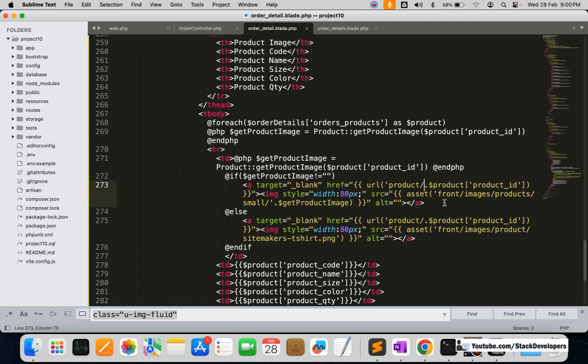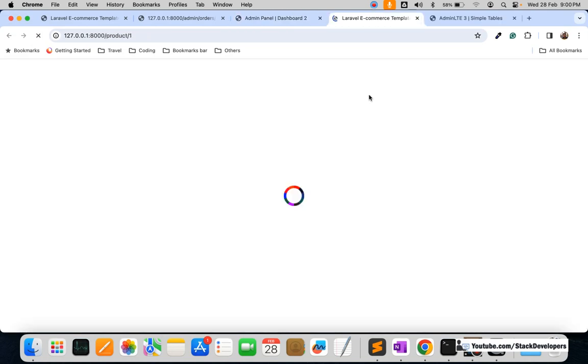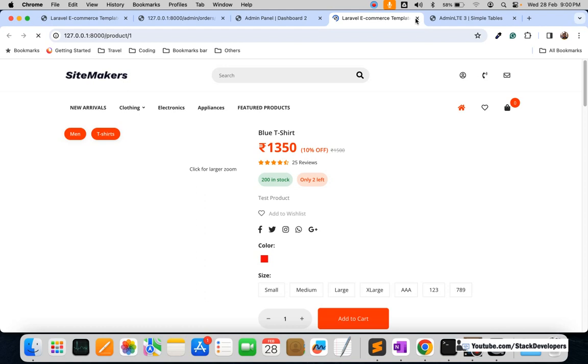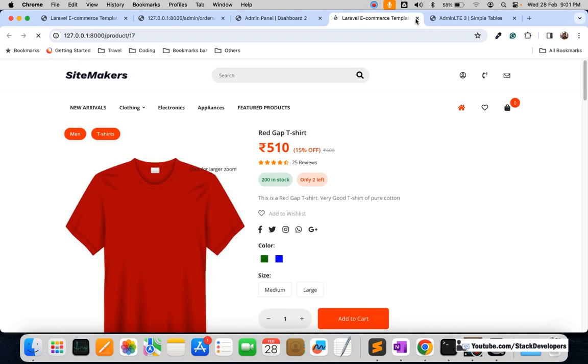Okay, so here we need to end it like this, so that's why we're going to refresh. Let's see, now we can click on the product as well and it must open that particular product. You can see we are able to open those products as well.